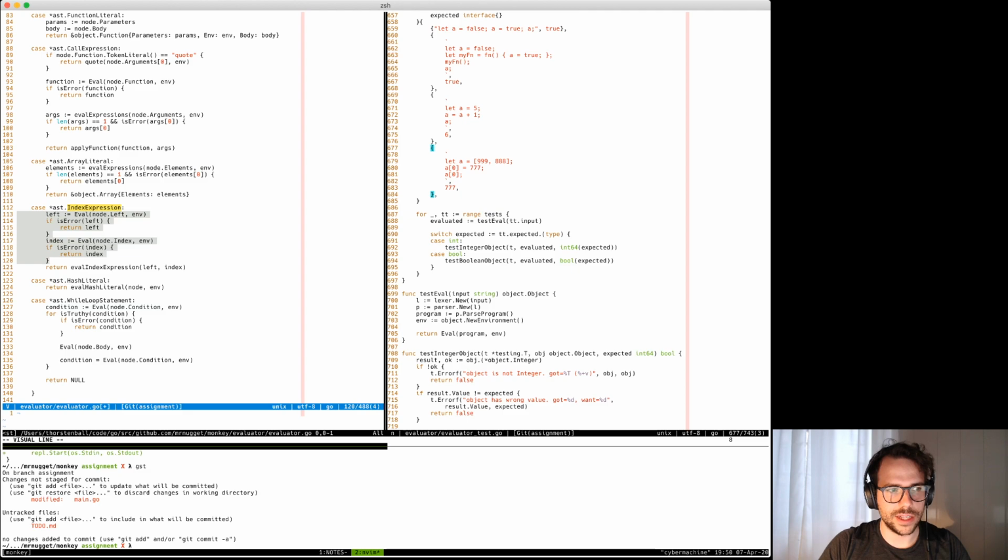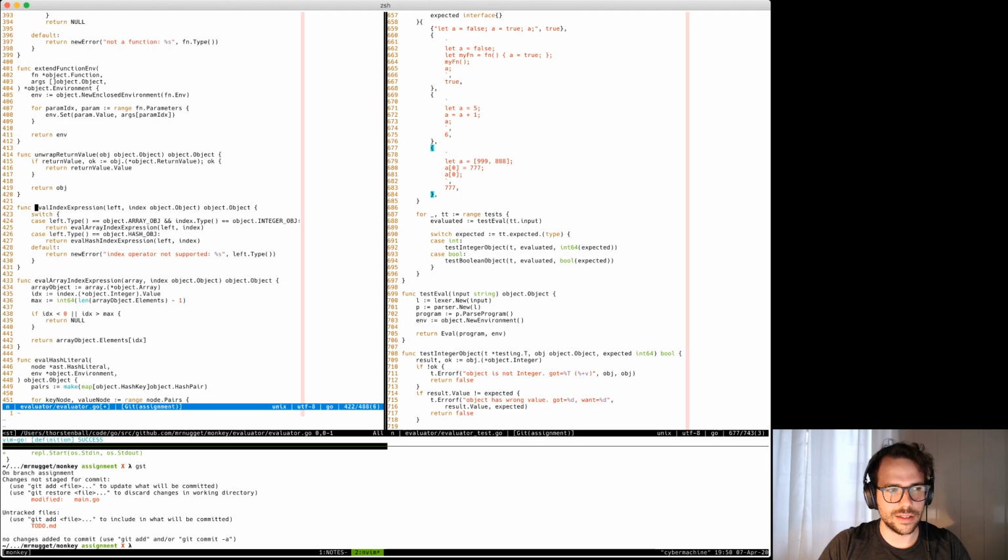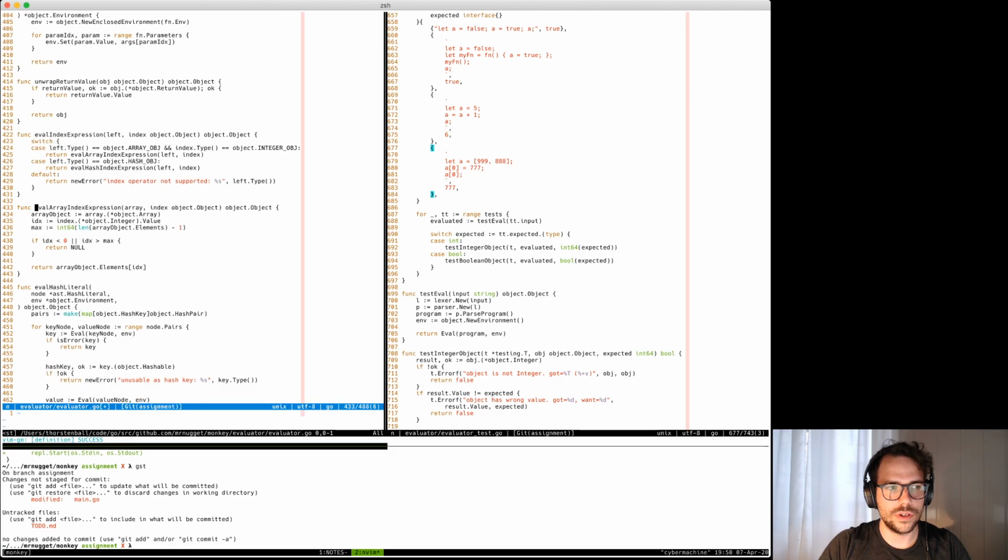We need to evaluate left and index. And then what does eval index expression do? It says if left type array object and index type. Yep. Eval array, and it returns an object.